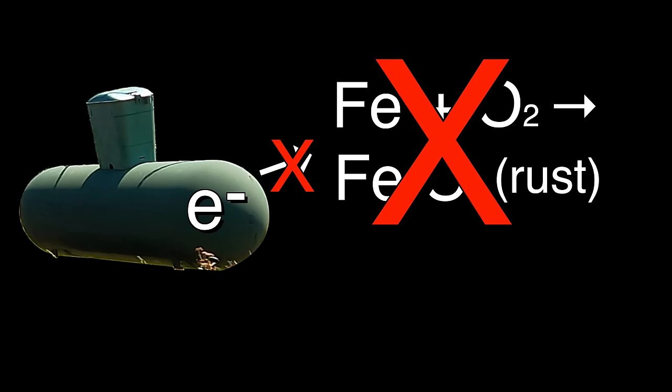This anode is made of magnesium. The other commonly used anodes are aluminum and zinc, just because they're plentiful and relatively cheap. Note that we're using a copper wire to connect the two. Copper is up here, so it's also not going to corrode.